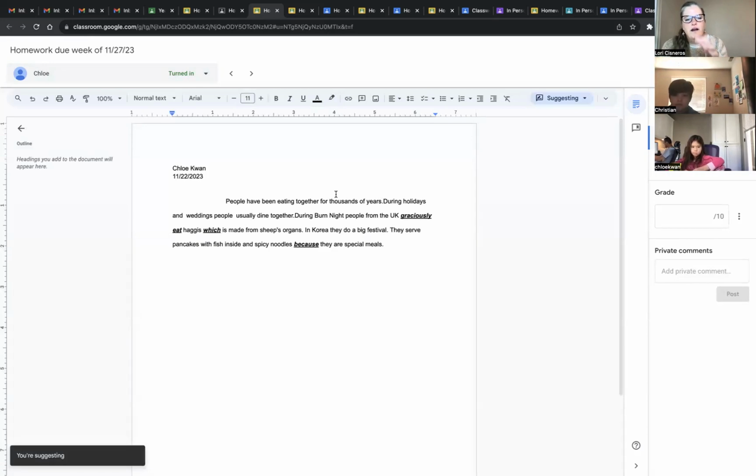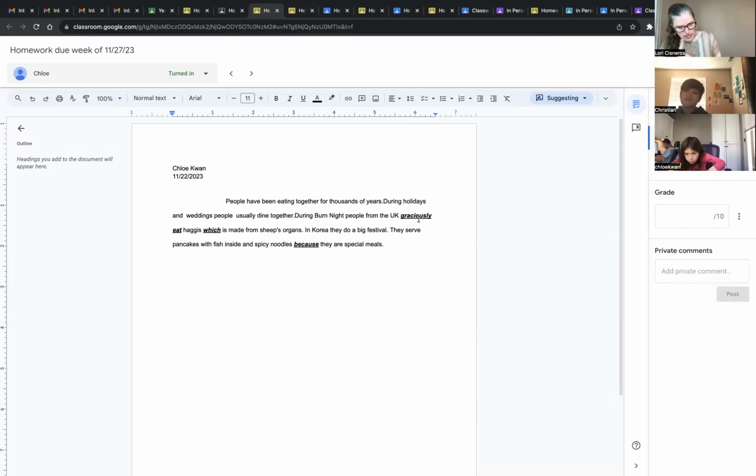Okay, and right off, I see words underlined and bolded. So I see those LY dress up words, and I see the other dress up words too. That looks great, Chloe. Good job. The thing that you forgot to do, well, let me say this first. For your dress up words, you do not need to bold and underline. For dress ups, just underline.